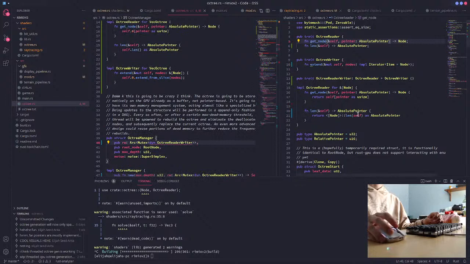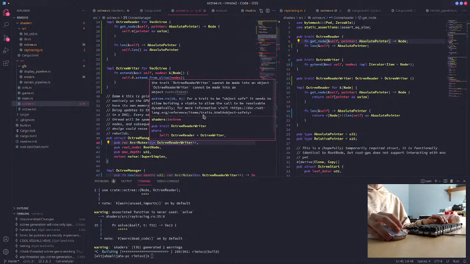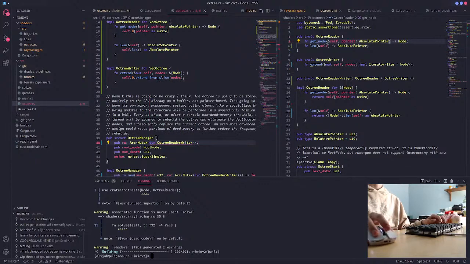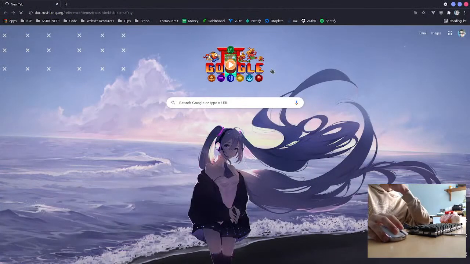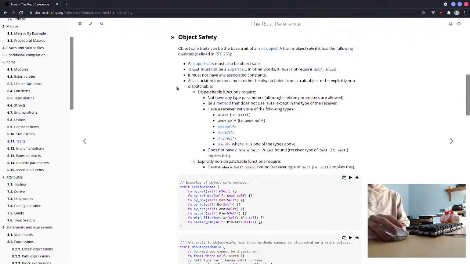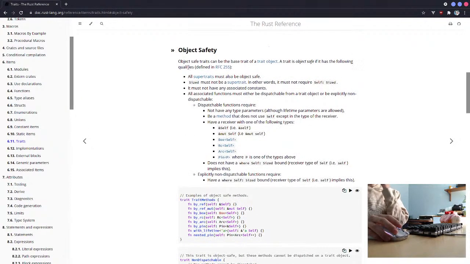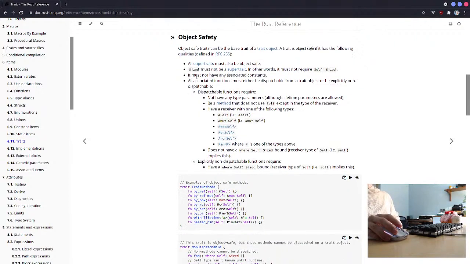Well, let's look that up. Object safe traits can be the base trait of a trait object.